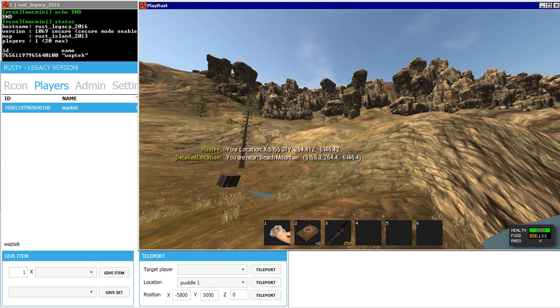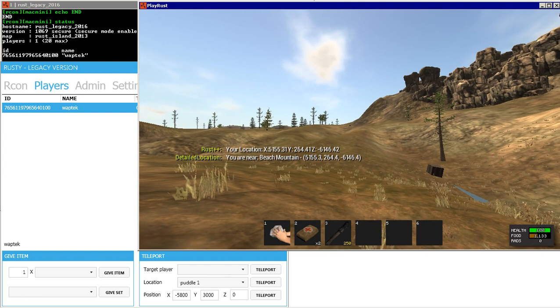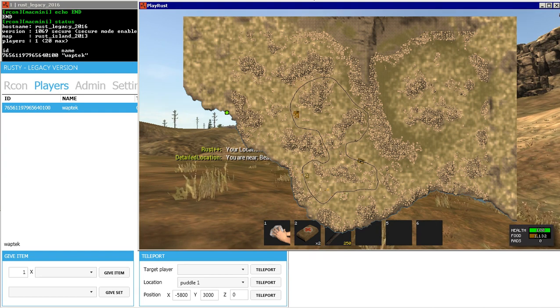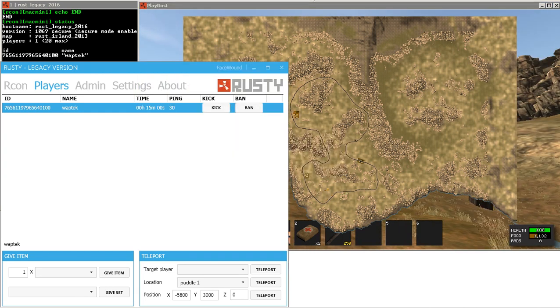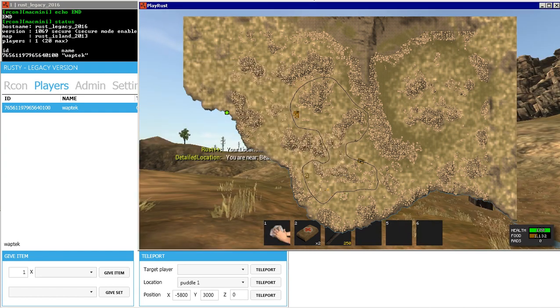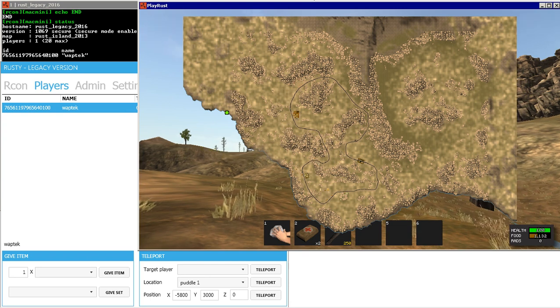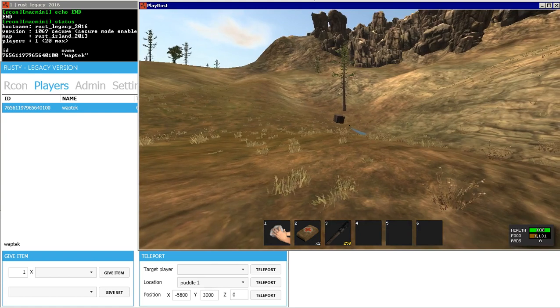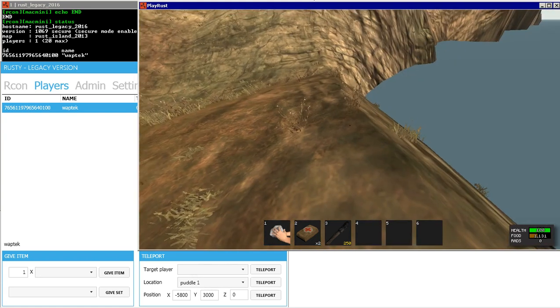The first one just gives us our GPS data raw, and then it says you're near Beach Mountain, which we are. If we click our button, we see that Beach Mountain is essentially over here. This is my unlabeled copy. Some of you might hate it. I'm starting to hate it because I don't have any landmarks marked on it. But that gives you an idea.